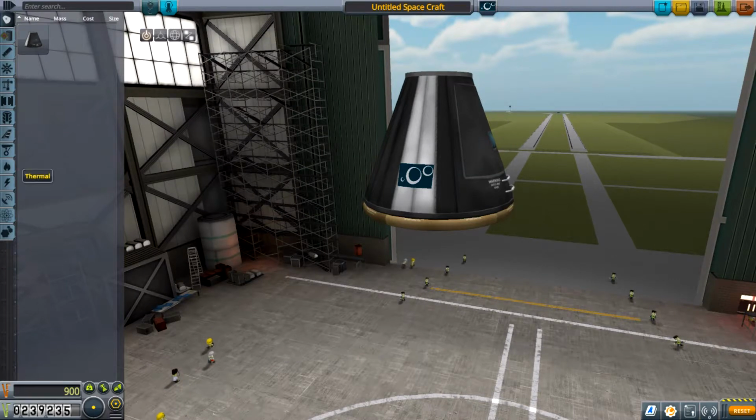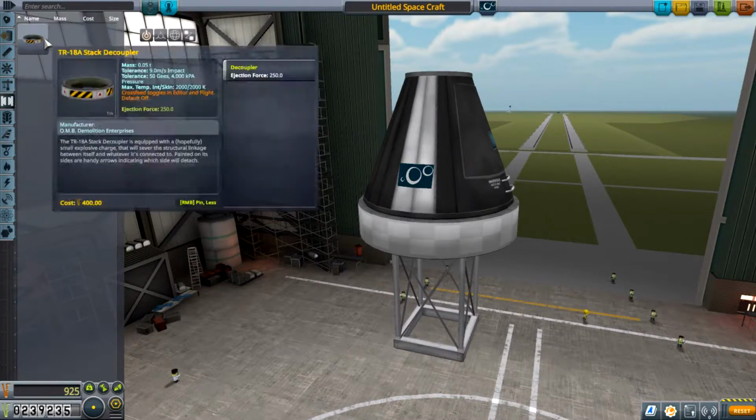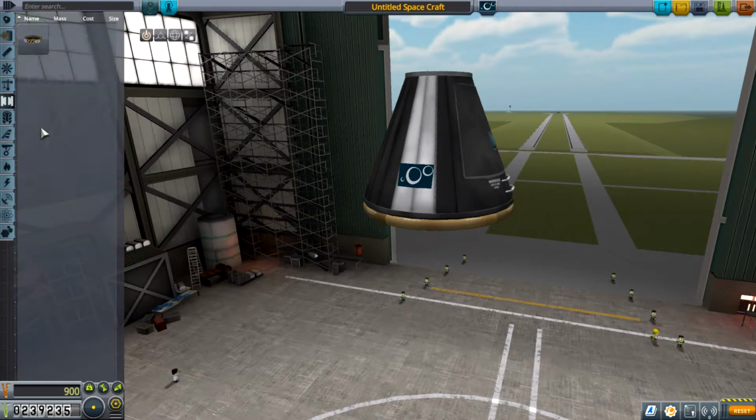So if we put that on there, is there like a fuselage at all? If I put that there, and then do, where's my decouplers? Oh, I don't have the radial decouplers yet. So that won't work.